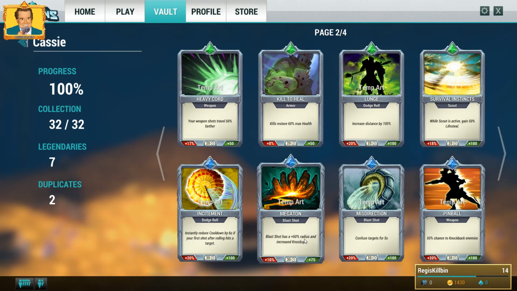Blast Shot has a 60% radius and increased knock-up. So you're gaining a ton of damage because you can hit more people in a bigger circle, essentially. And you're also knocking them back even farther. So if you hit the center of a capture point with this card, you're basically knocking the entire enemy team off the capture point for a second or two.